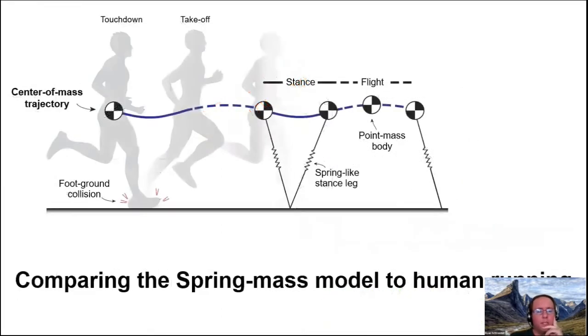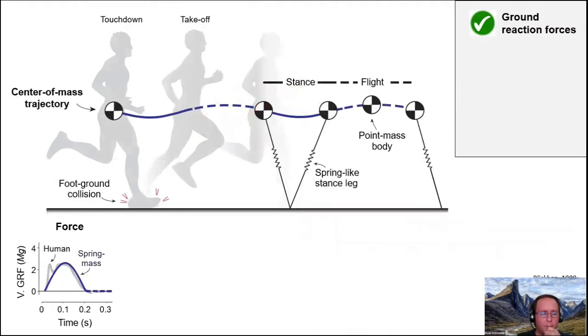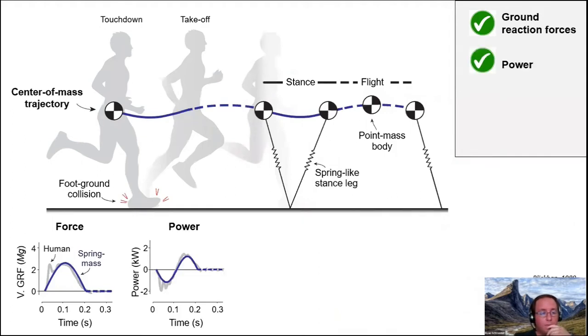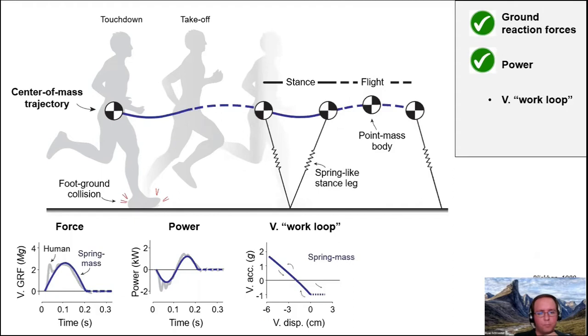So the other reason people like the spring mass model is because it's pretty good at predicting certain aspects of the mechanics of running. So it's pretty good at predicting ground reaction forces, the power of the leg, right? So the rate of work or the rate of energy in the spring. And this is also like thinking of center of mass work, so that the spring is doing this work on the body. It does miss some of the transients in the beginning. You can see in the grayed out human data some of these extra squiggles, but it sort of captures the general trend of the time series.